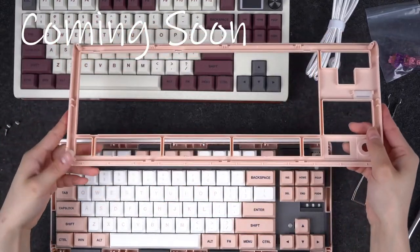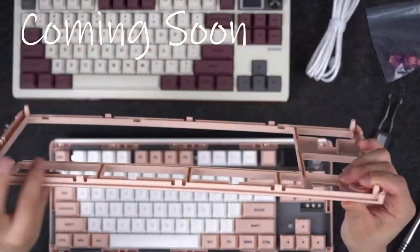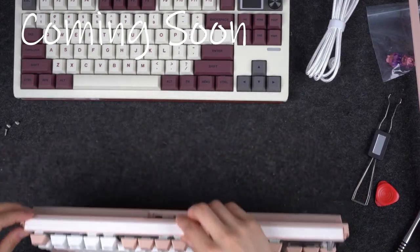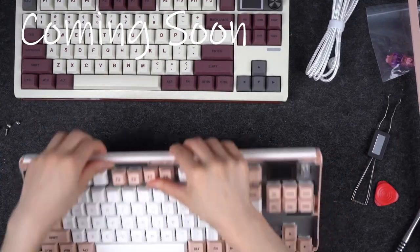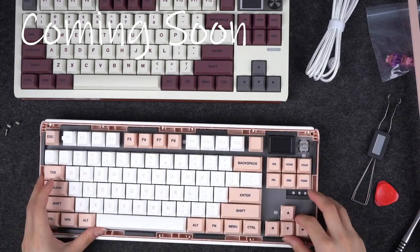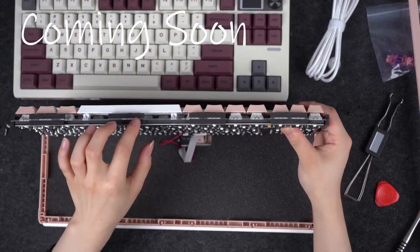Okay, this is the upper case. These 4 feet is where the screws locate. And these 3 are the clips, not clip with the bottom case, but for the, oops, these pieces. Portal foams. Wow, guys, you can see the foams.